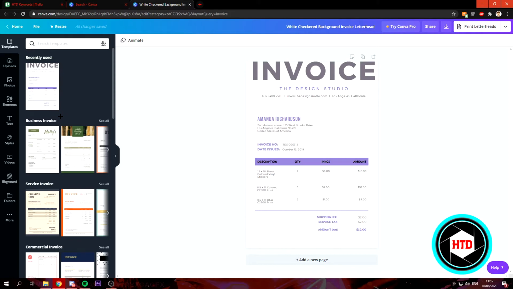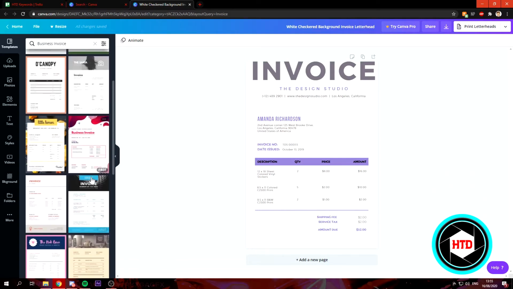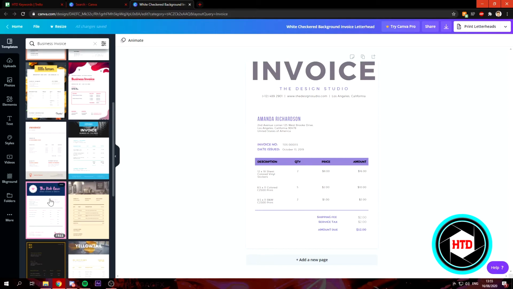But in order to check if they're not free, go to a theme you like. So for example, the business invoice, and then just scroll with your mouse over the different templates, and if there is a sort of big free on the bottom right corner of the template, that will mean it is free, of course.